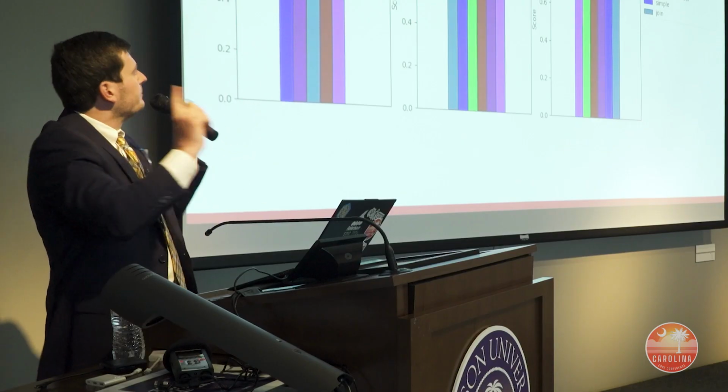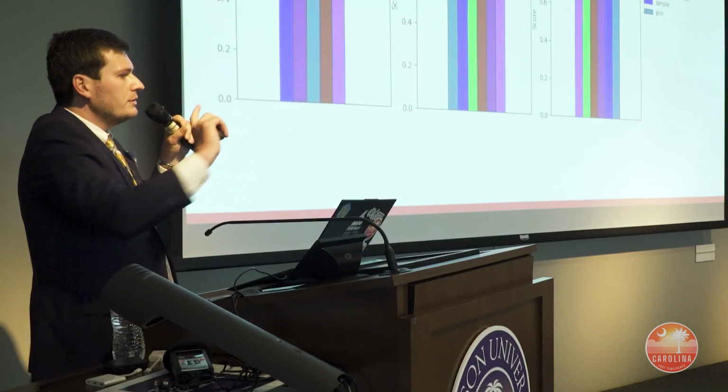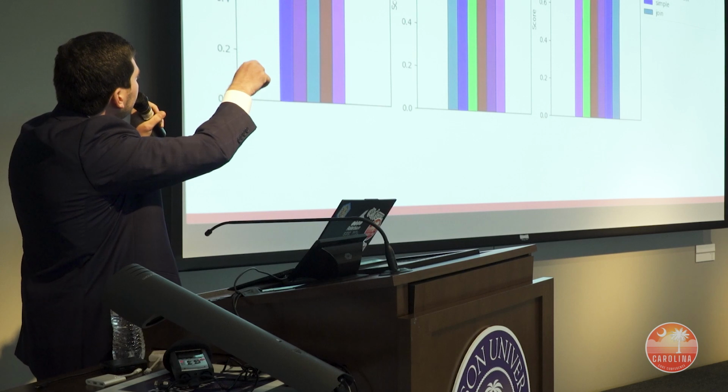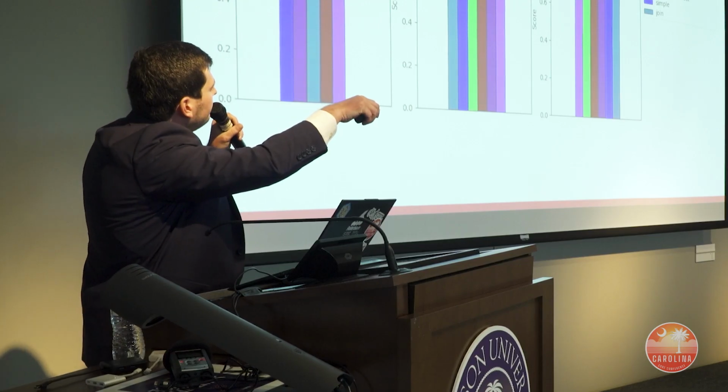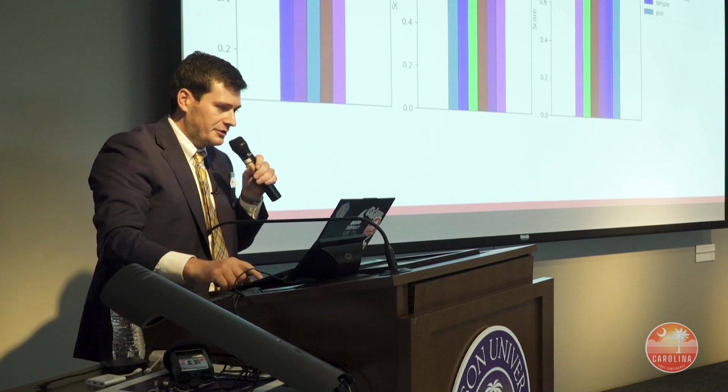So when we want to optimize for one of the 3 metrics, so we only care about runtime, simple sync is the fastest because it's doing the least work, but it's also the most inaccurate, so I wouldn't pick it. The join sync is actually slightly better than simple sync because it's more ID focused. And then lastly, the iterative syncs are clearly going to be best on accuracy.